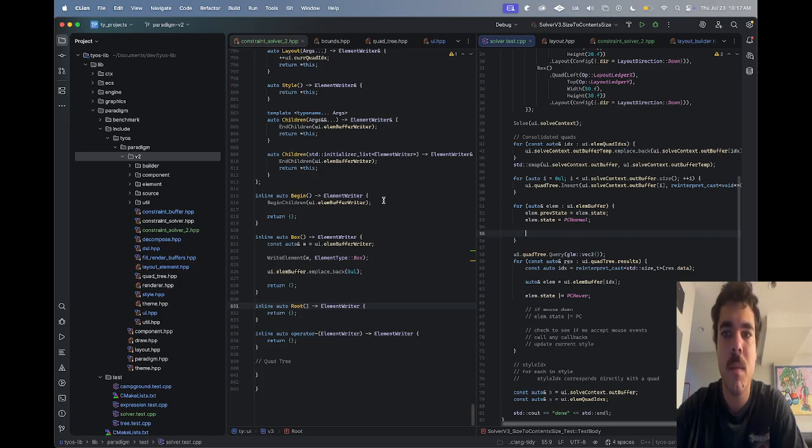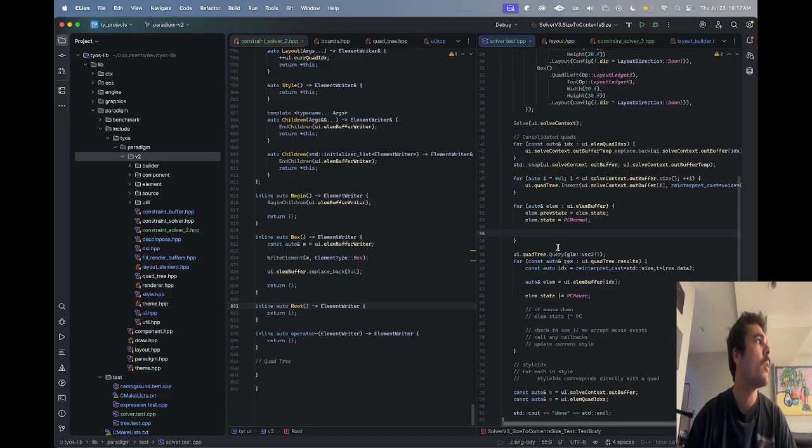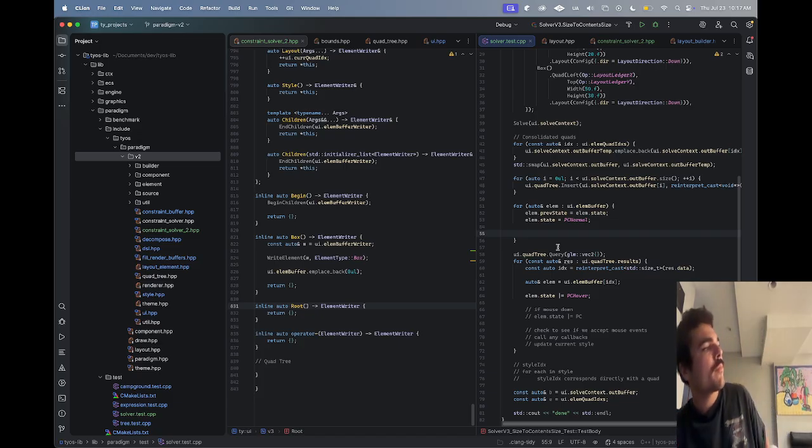Because on mouse down we add this to a thing, or on drag we add this to a thing, and then on mouse move we add something to the UI tree, and then we update it everywhere.